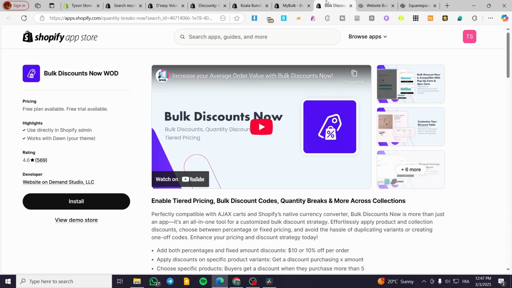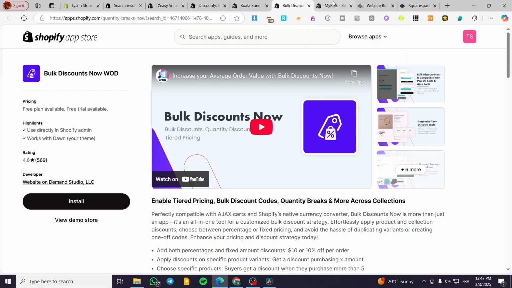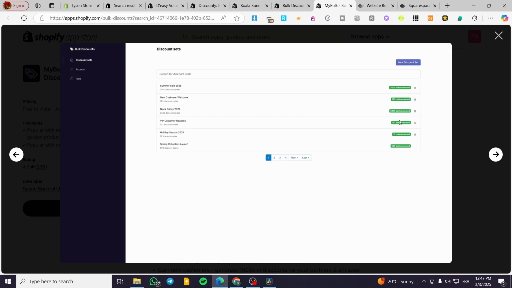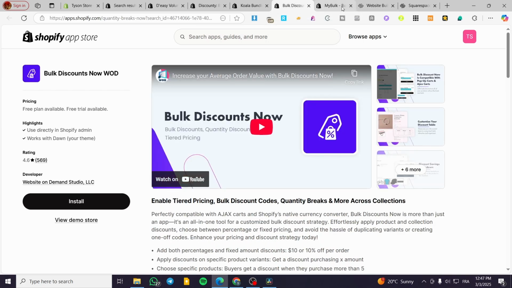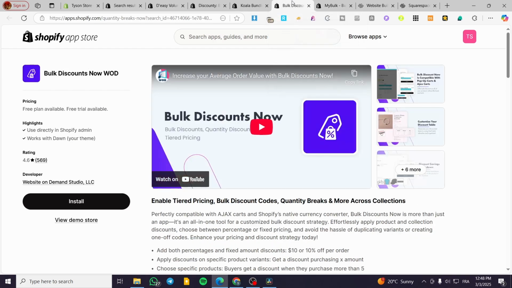Now, My Bulk and Bulk Discount Now are going to be secondary apps, but they can do miracles. I'm going to put My Bulk in last place because it is only set up for generating codes. It is going to generate only codes that you're going to distribute to the customers through email marketing and so on.